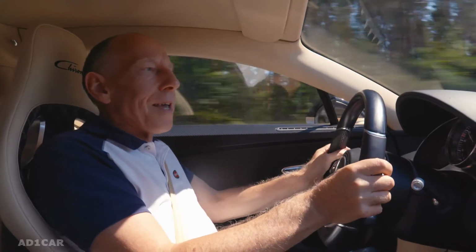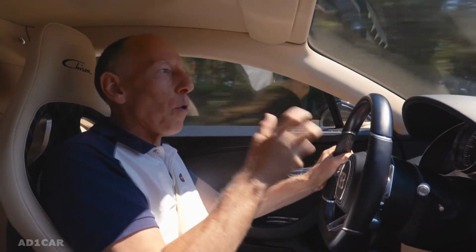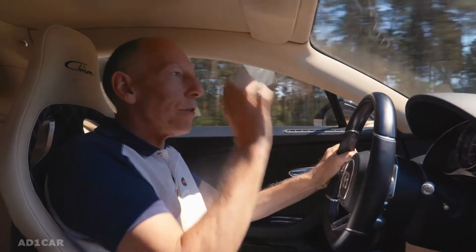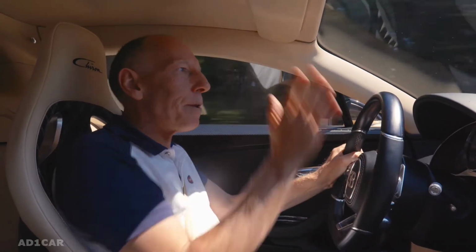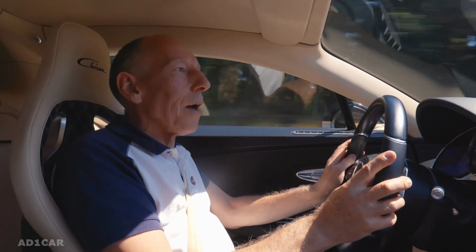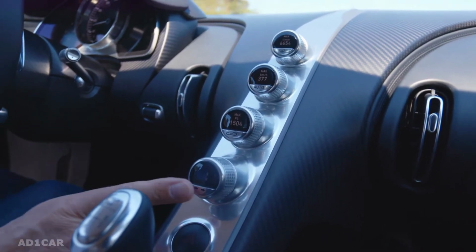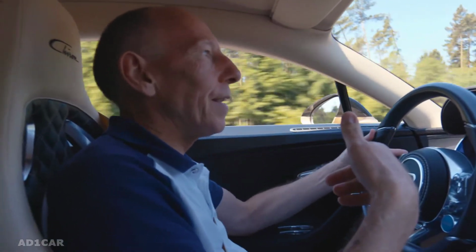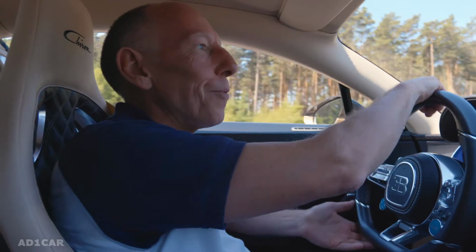So, to those of you who say, yes, but you could make it more powerful or you could make it faster. You can always make something more powerful or faster, of course you could. But to build a real production car that's incredibly easy to drive is the difficulty. So what we've got here is an incredibly fast machine which does pretty much everything you expect of a car. It's a complete package, and that is the remarkable thing. Although these are normally the air conditioning controls and seat heaters, if you push the bottom button for 1 second, you can bring up other information which you can choose. It's quite interesting because whilst you're accelerating, you really should be looking where you're going, not looking at the speedo. And afterwards you can glance down and see what you actually did.